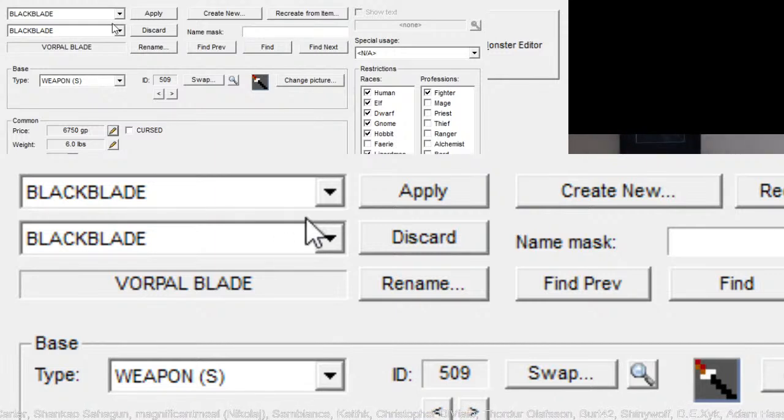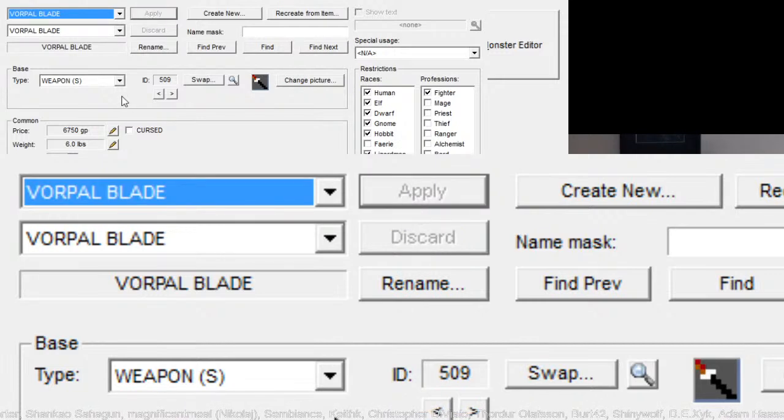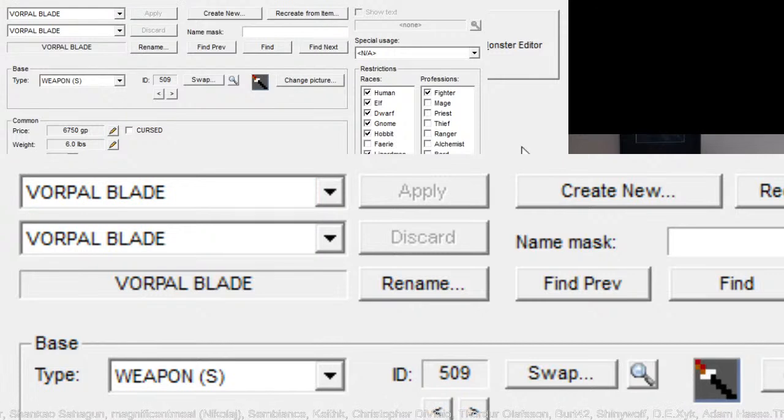So let me go ahead and apply. We did the cost, we did the damage. So this is going to do 4 to 18 damage. Let's see. One-handed primary only. Swing and thrust. Ranger can use it.